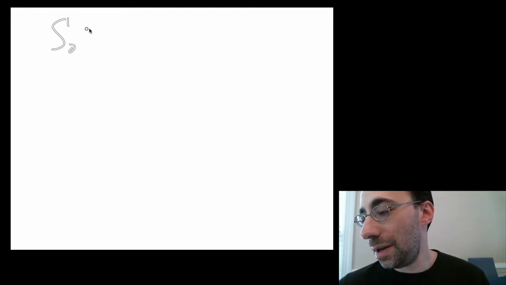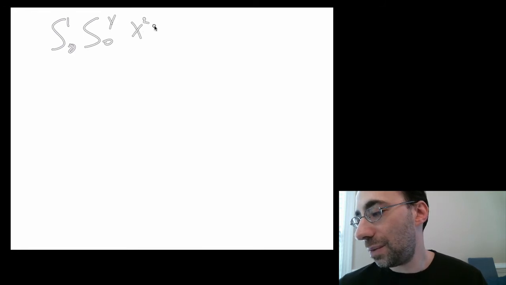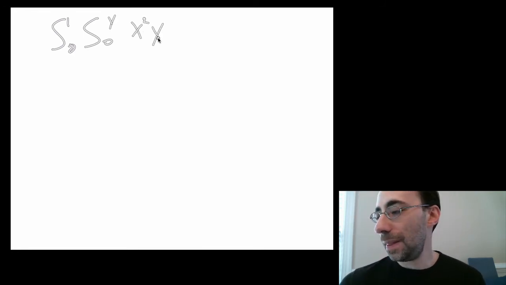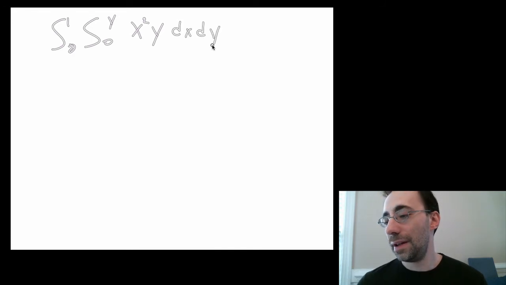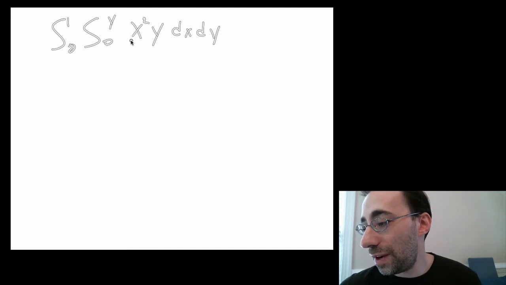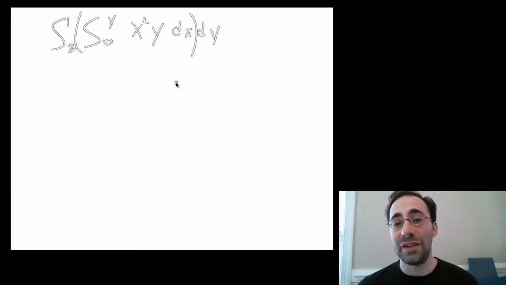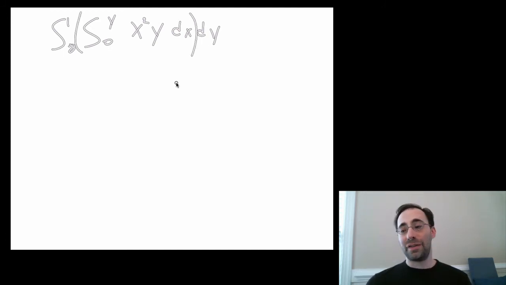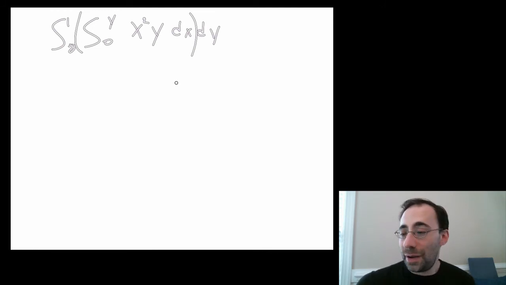Let's say I had 0 to 1 and then 0 to y of the integral x squared y dx dy. I cannot flip the order. I must complete the integral over x first because the integral over x involves a y. I cannot do the integral over y first, even though the integral of y is a little easier. So the integral of y is just 1/2 y squared. It's slightly easier, very slightly. And it's easier to plug in bounds, 0 and 1. That would be an easier case, right?